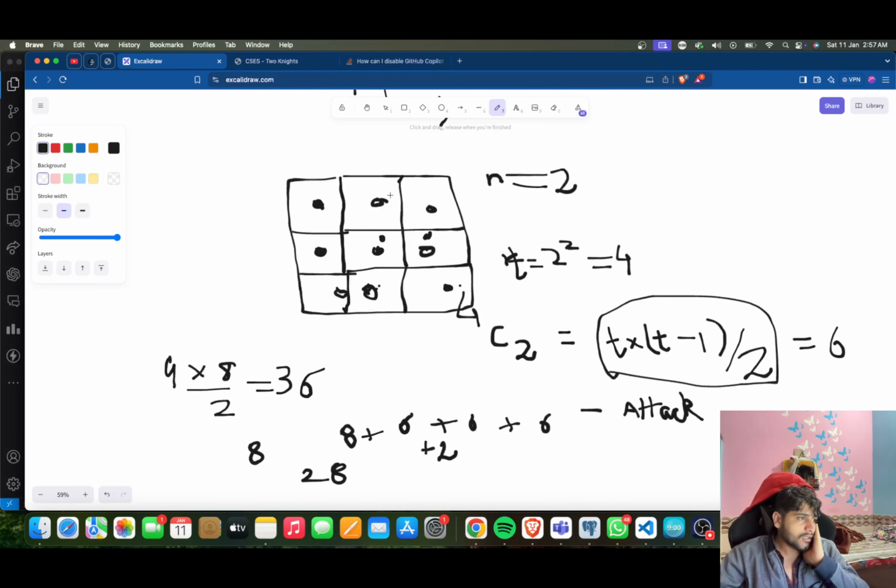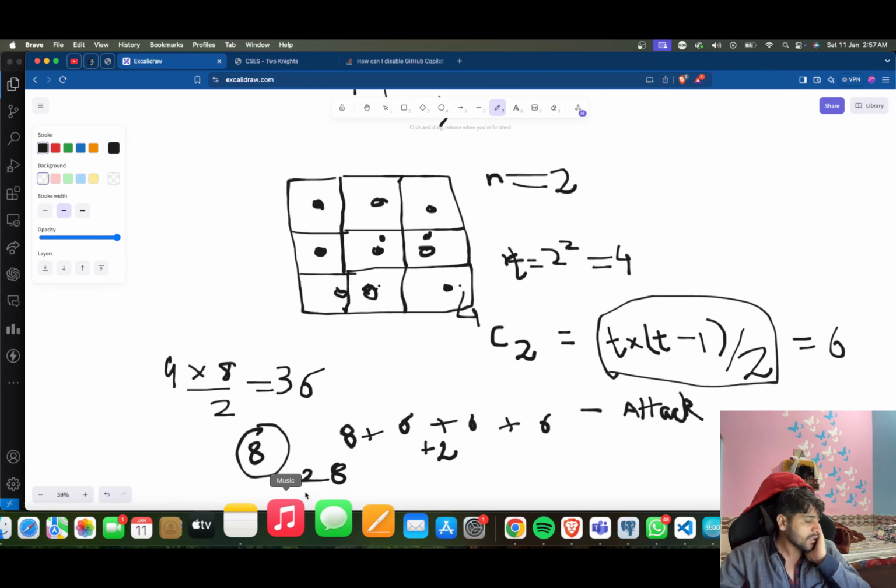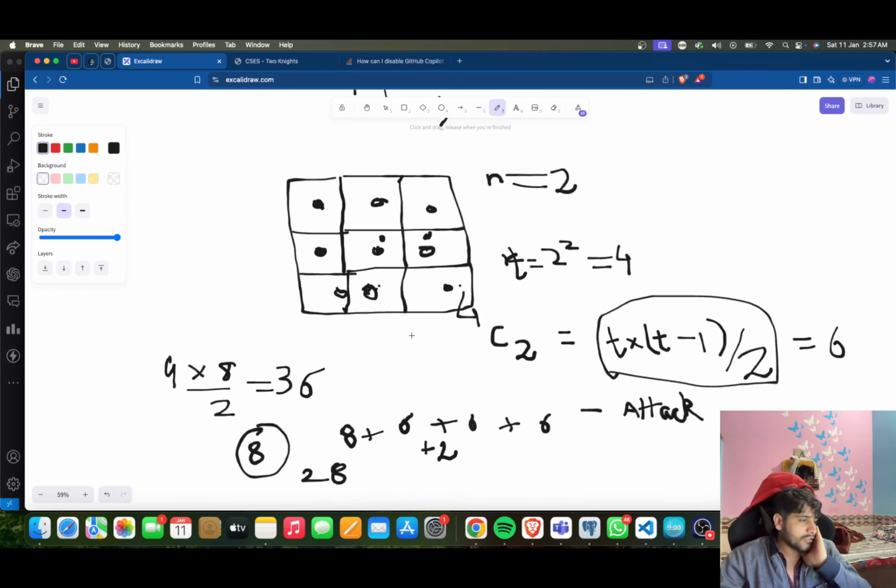And on a 3 by 3 board, how can we reach a result of 8? There must be some formula, I don't know. I'm just hit and trial. So I don't know if it might be correct or maybe wrong. I'm just trying to deduce a formula. In a 4 by 4 board, how many ways are there? 16 C2, 16 into 15 by 2, 15 into 8. These 120 ways are total there.